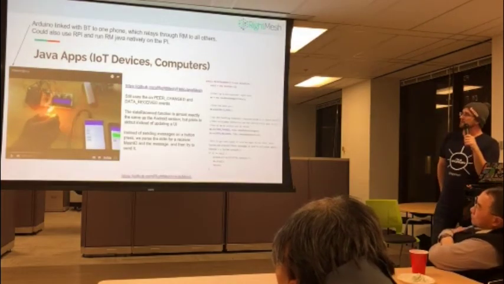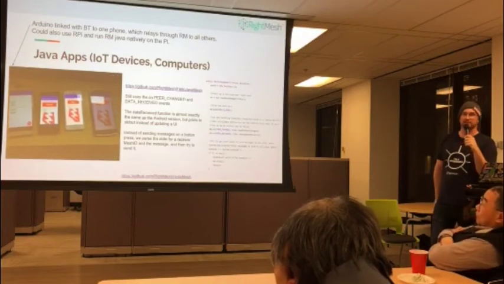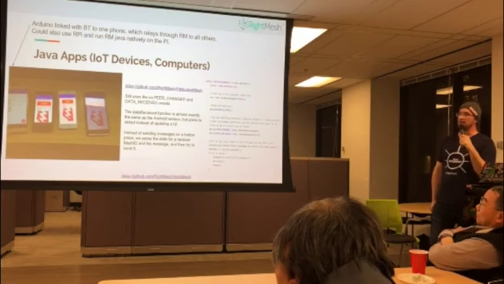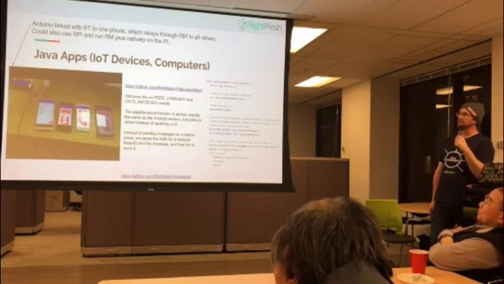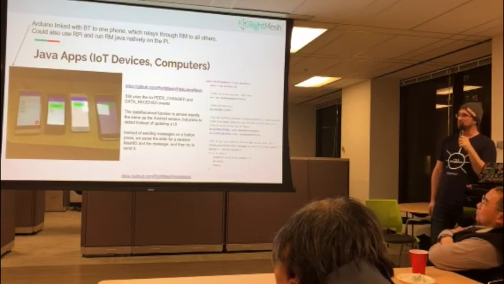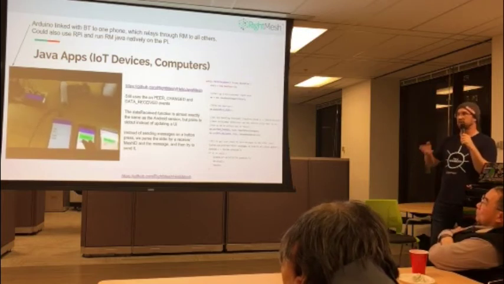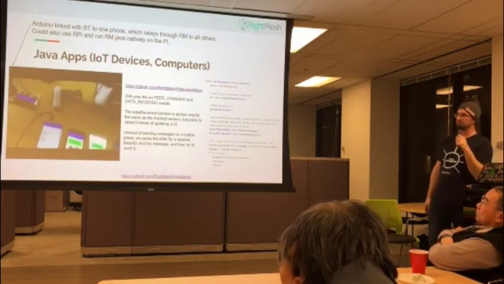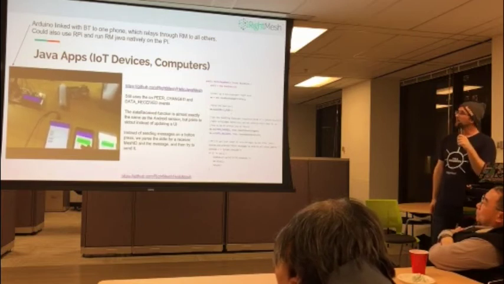The next little bit is basically just a couple of demo videos of some of the apps we made. All the stuff I've been talking about so far has been Android apps, but we can also run stuff on IoT devices like this one. This is something running on an Arduino, talking through Bluetooth to a phone, and the phones are all reporting to each other that there's a smoke alarm type of thing or a heat sensor.